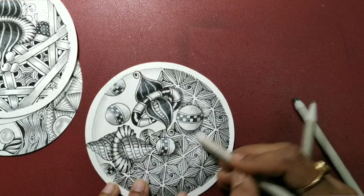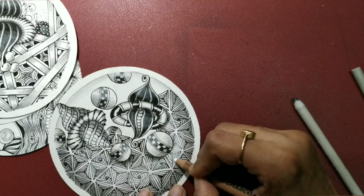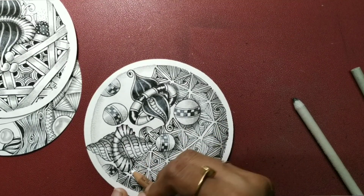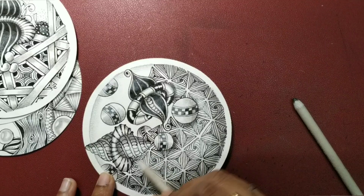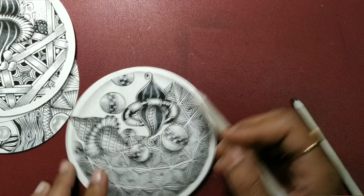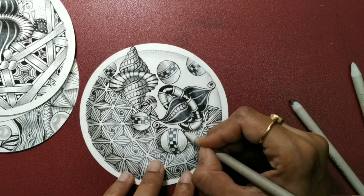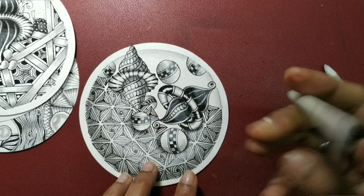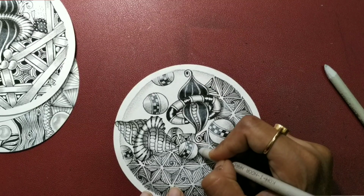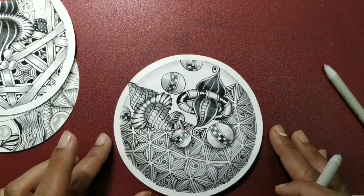And now blend the chalk that you put on your triply. Soften it so that it blends with your paper. You can always add some bit of darkness here also, since it is on your triply. And that's it. I think we don't need to add anything else.